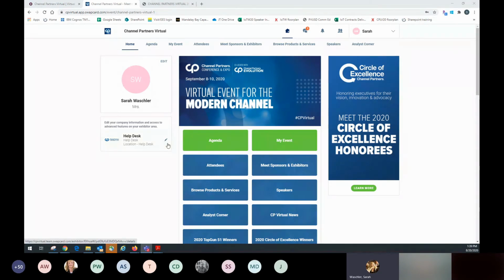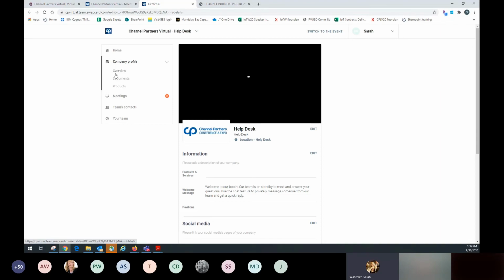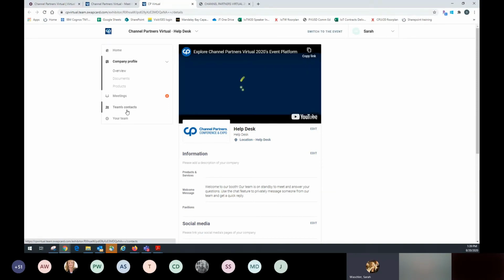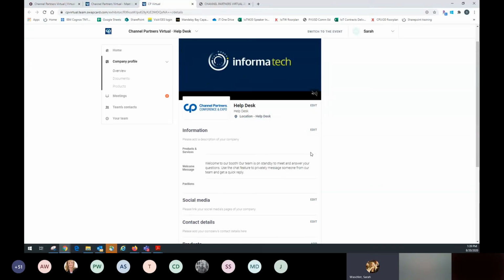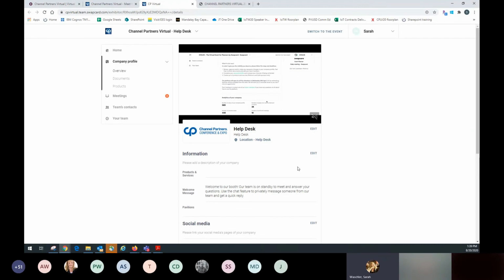Okay, great. So everybody on the call is registered as an exhibitor. What that means is you're going to see your company's booth right here when you log in. That is what we refer to as the exhibitor center within the platform. If you click on that exhibitor center, this is where you're going to build out your profile and add your company products. You're going to add documents. You can see who's assigned to your team. And this is where you're going to create everything that an attendee is going to see during the event. So we definitely encourage you to take some time and really build this out to be as robust as possible.